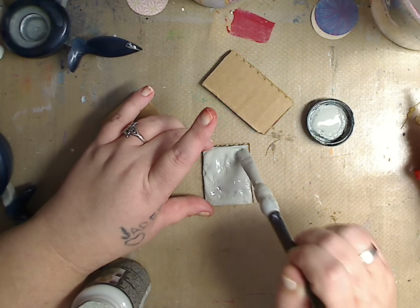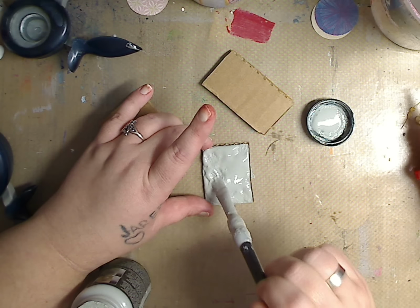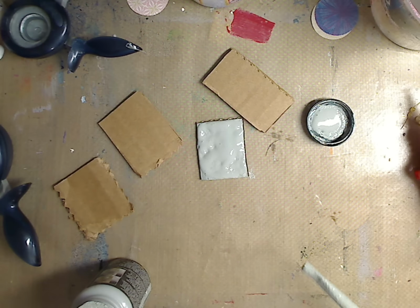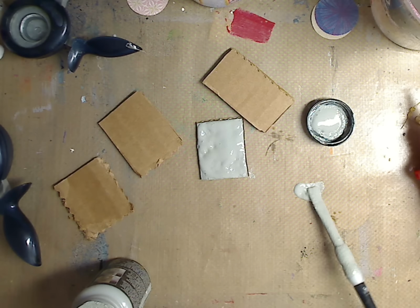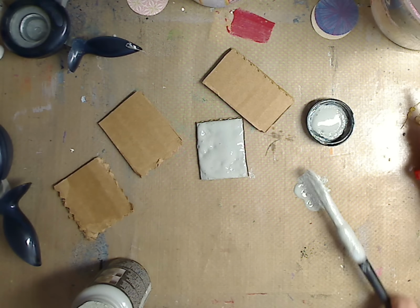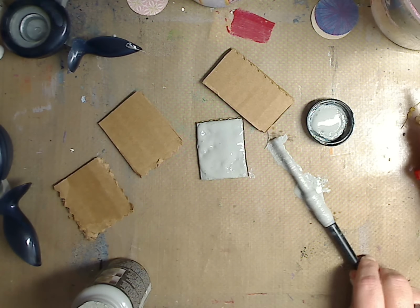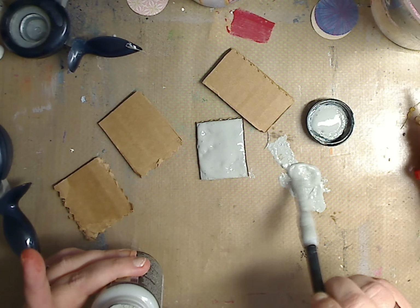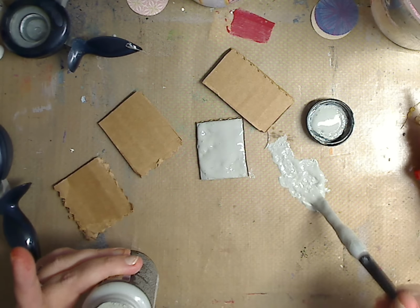Now you can see how wet it is, and I want some of that liquid gone. But I'm going to tell you what else I like to do. I like to do this. Let me just show you. I'm just not going to go in as deep this time. I'm just going to kind of do this to show you.